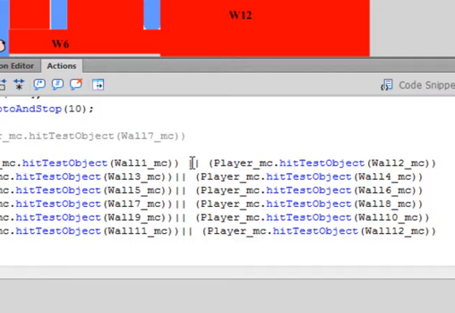It's called the pipe. So pipe, open bracket, player underscore MC period hitTestObject, open bracket, wall2 underscore MC, close bracket, close bracket.